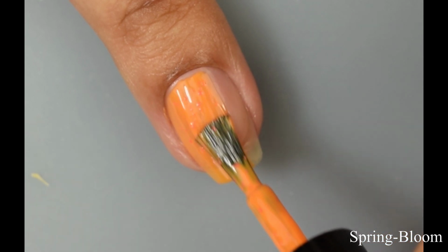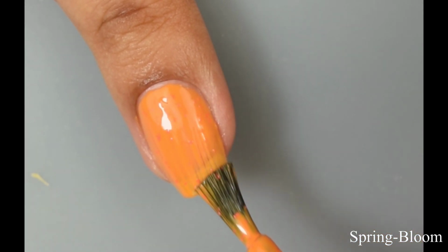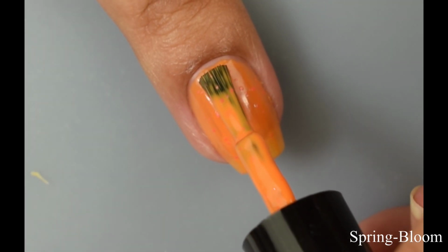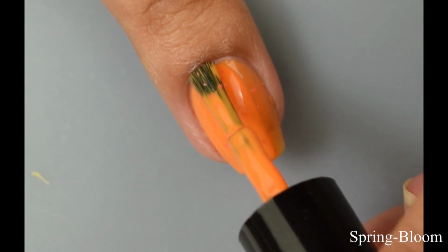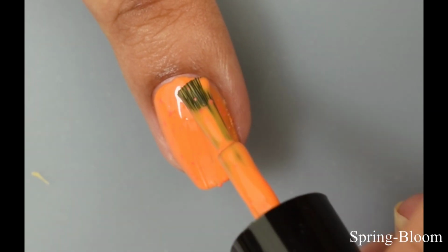And again, 2 to 3 coats is going to be just fine for most. I personally think that 2 coats on this one is just fine. Now it does definitely dry down quite a bit on the flat side, as you can see between that first and second coat. So finishing off with a glossy top coat will get you that nice gel-like appearance. Wonderful, very nice self-leveling formula.